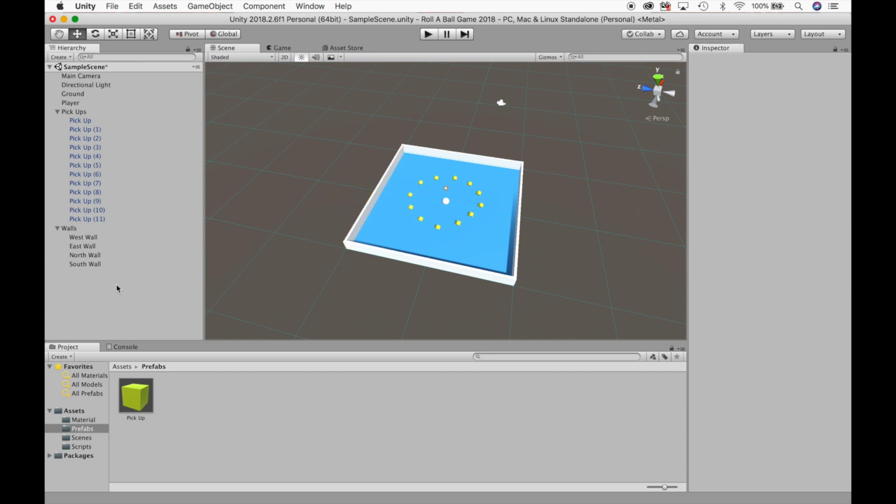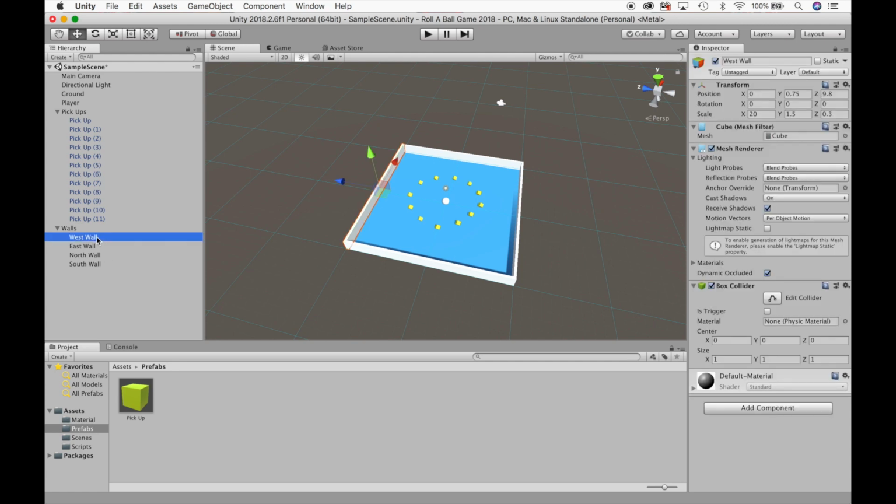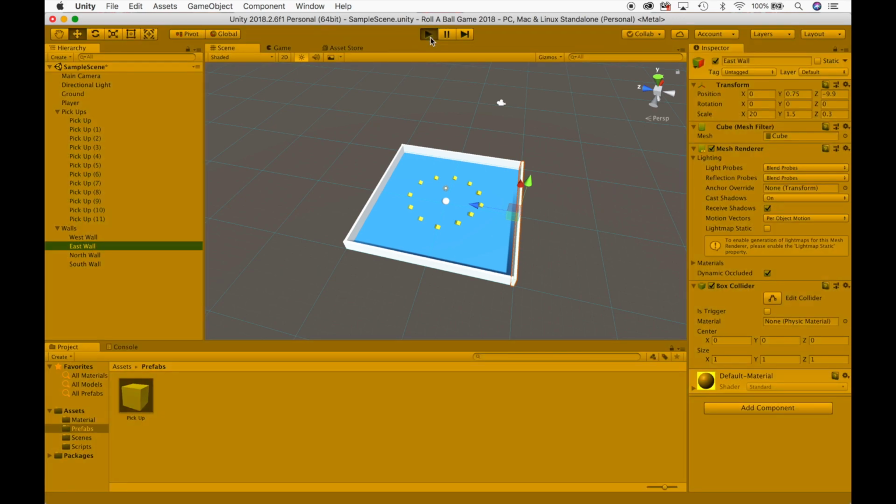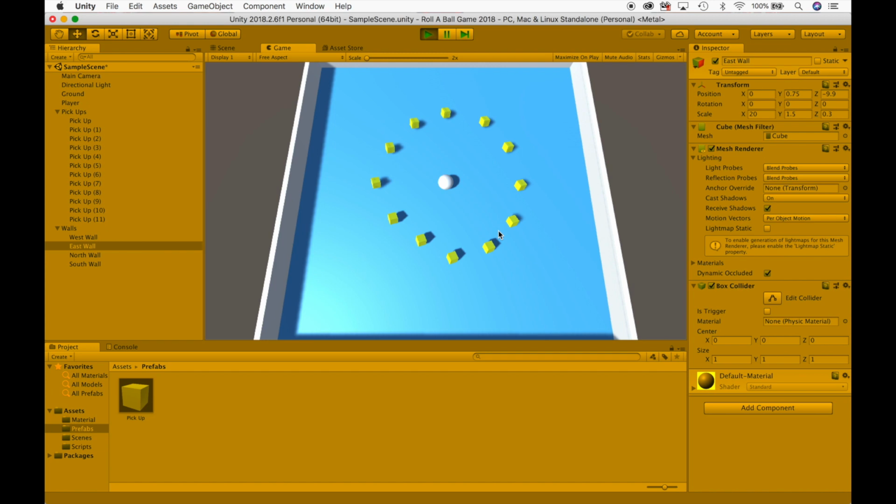Okay, the last thing to consider is not so intuitive. It's something that happens in memory within Unity, and that is the following. First of all, these walls right here that we've entered, that information is entered into static memory. And the more items that we have entered into static memory, that's going to make our game not so efficient.